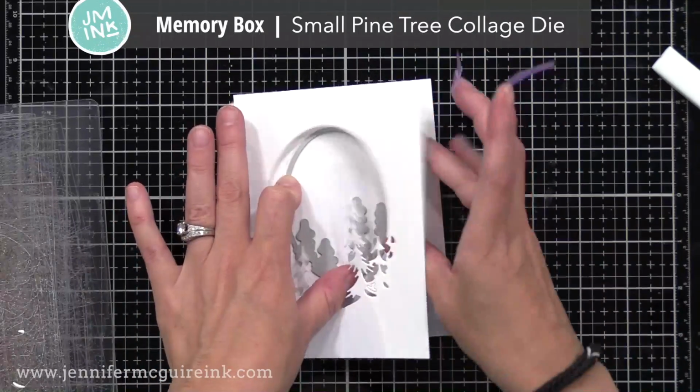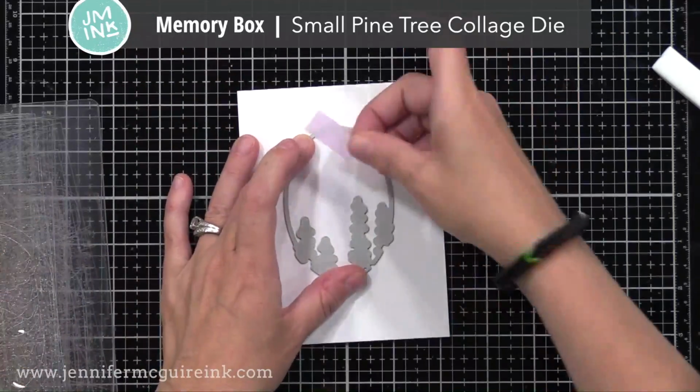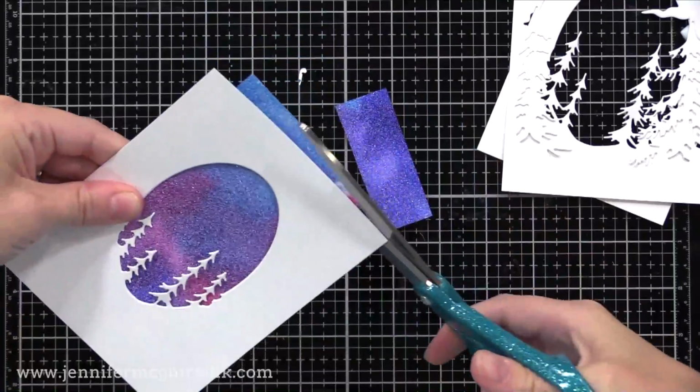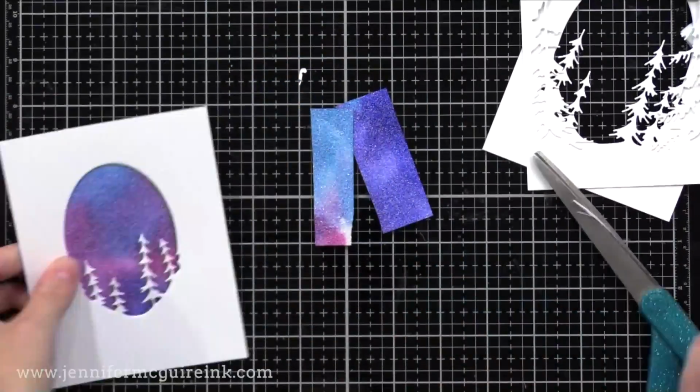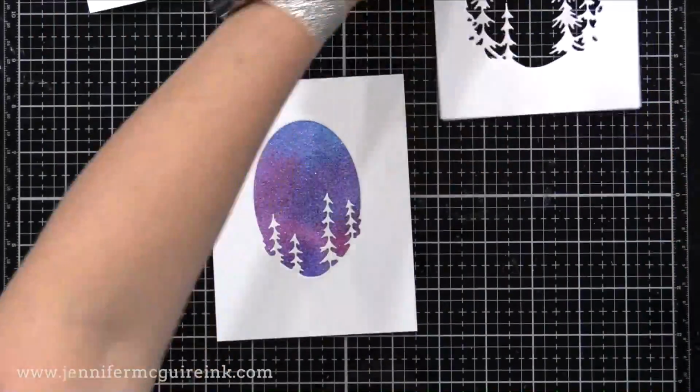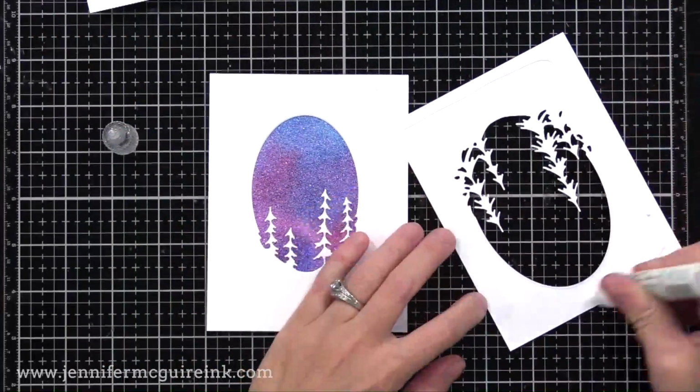Okay, so there we line up the smallest window, tape that in place, and run it through the die cut machine. Okay, so now I have picked one of my alcohol ink backgrounds, and I'm trimming it down, and I'm saving these little pieces for a tree card we'll do at the end of this video. Even small pieces can be saved.